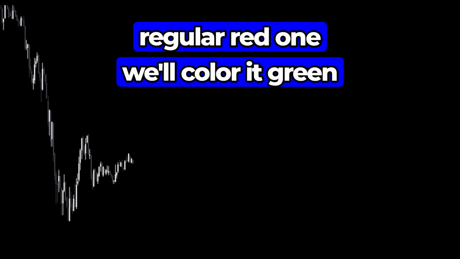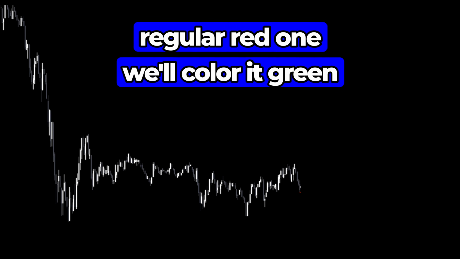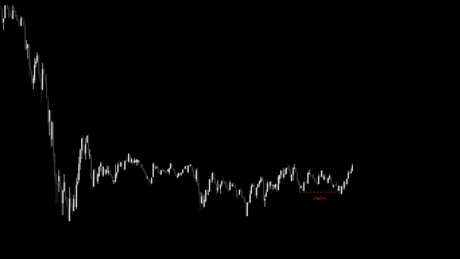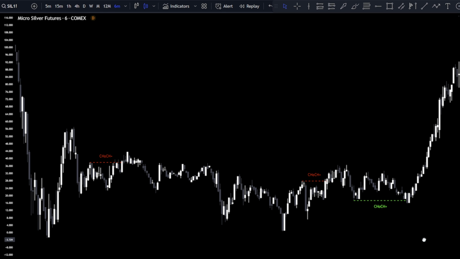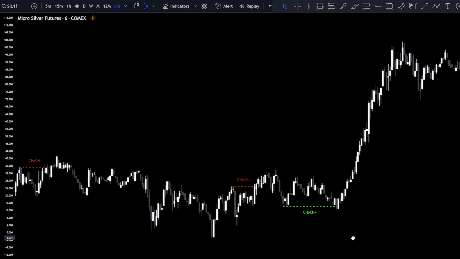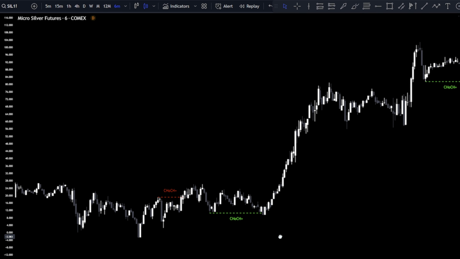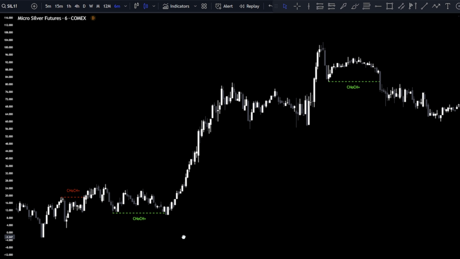Similarly, when a bearish CHOCH plus appears, we've colored it green because it tells us that the downtrend is losing momentum. This serves as a potential buy entry point since the market might be starting to shift up. By using these opposite colors, it's easy to see where the trend might weaken, making it a logical time to look for entries in the other direction.